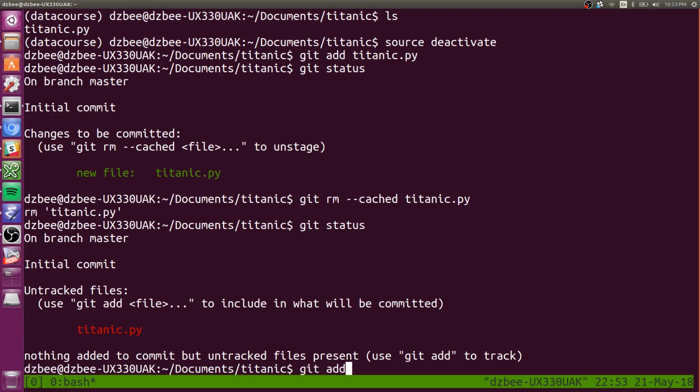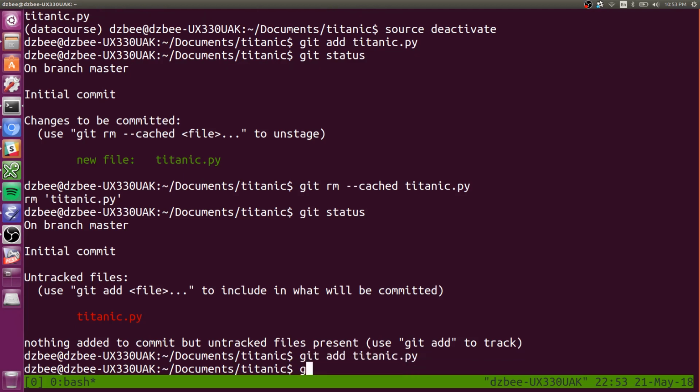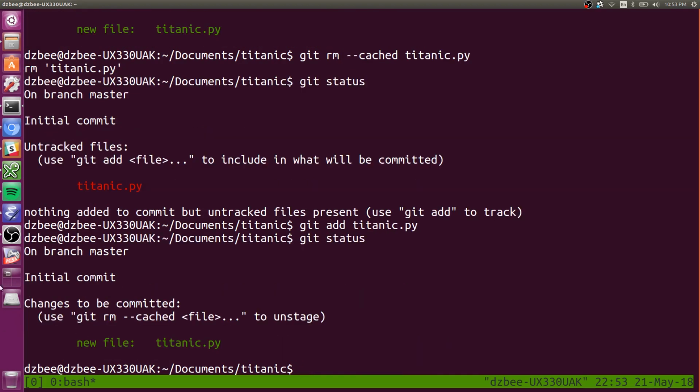So we will add these to staging. And now git status tells us there are changes to be committed, meaning Git is now aware of the file titanic.py, and it's aware that this file has changed. Before it didn't exist, so it tells us it's a new file. And it's telling us we can commit these changes.